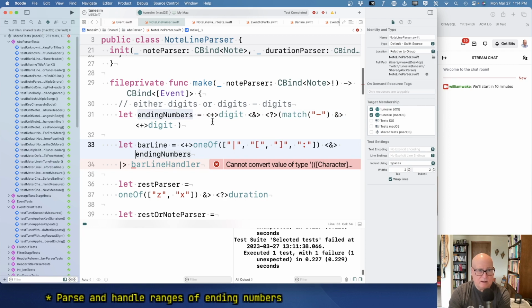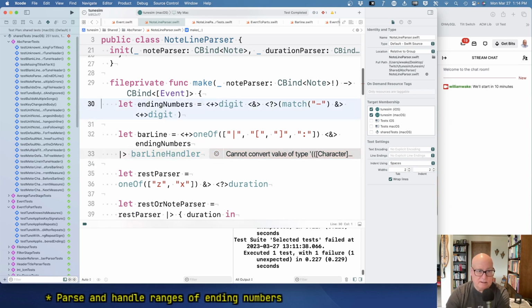Now, I think because here I've used plus digits, the old one was star digits, so I need to make this optional, so they don't have to have any digits. All right, so the ending numbers is, I made it required more of it in ending numbers, but it still should all be optional. You can have just a bar line by itself, and it should produce a bar line type.